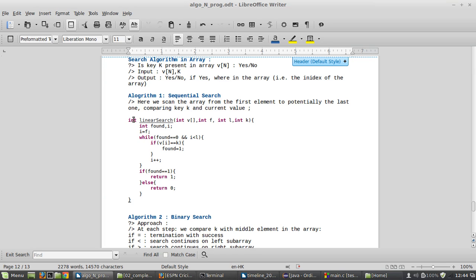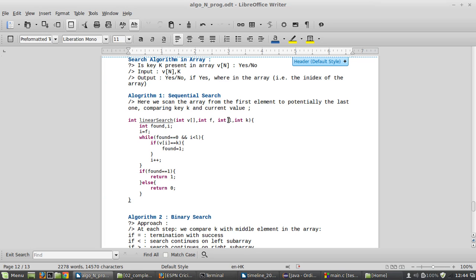It has linear complexity. You compare the key with the current value for each element in the index, and you may find the key.